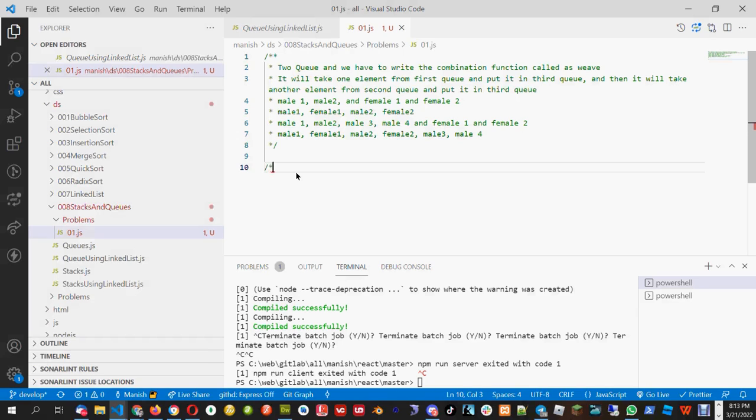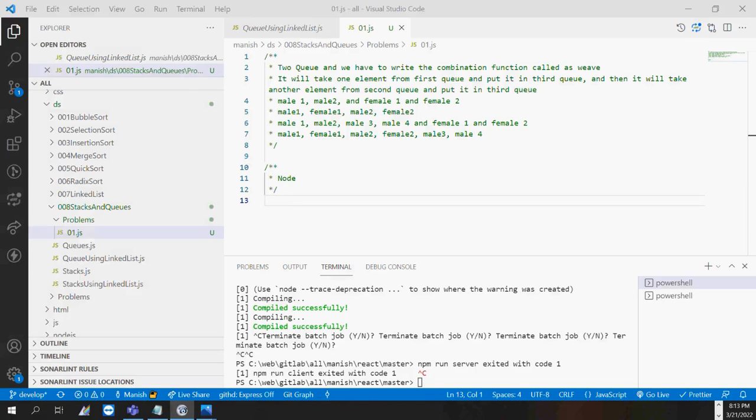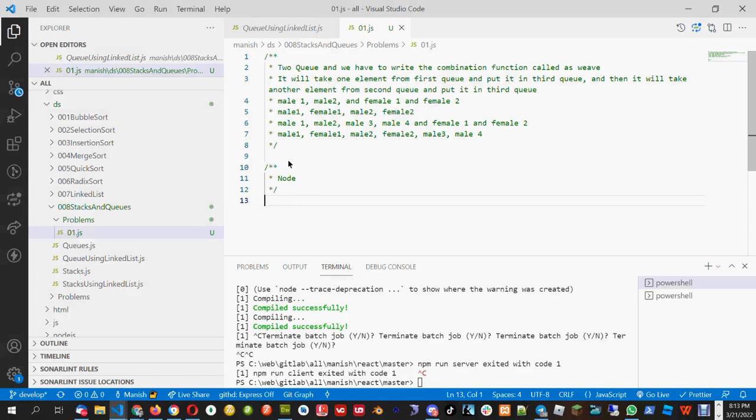The first function I will write is called the node function, which we already know. Before I write it, I want you to write the linked list node function for this problem. I'll give you 2 minutes. Just write it in the chat and send it to me.